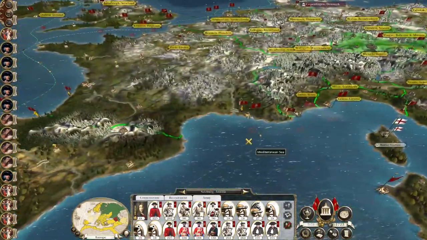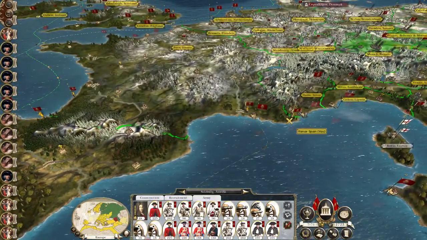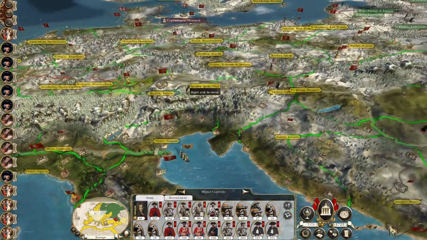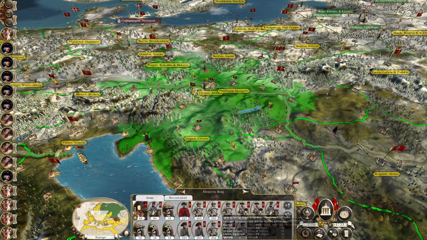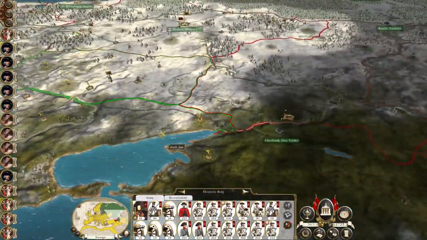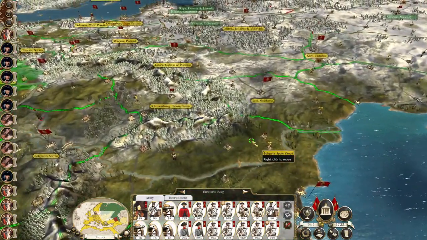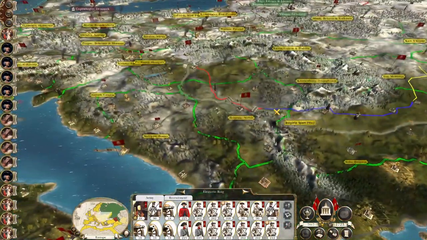Signor Capitello, so we've got 1, 2, 3 armies. Let's bring you back. So that's 4 armies to push into Italy. Not Italy, India. I'm an idiot. Let's push you to here.